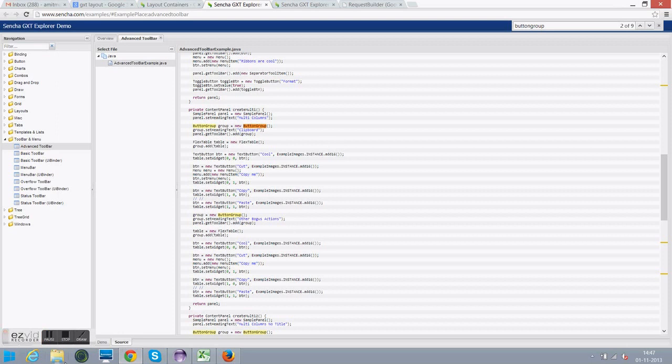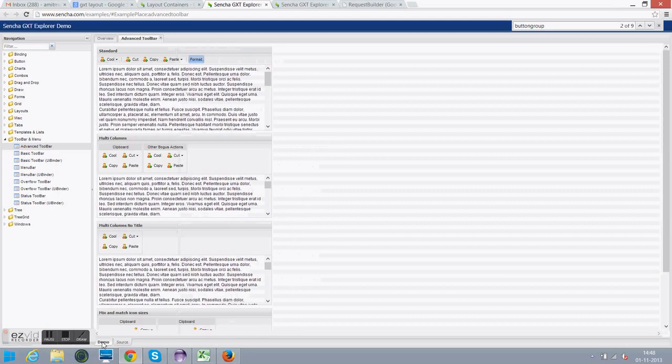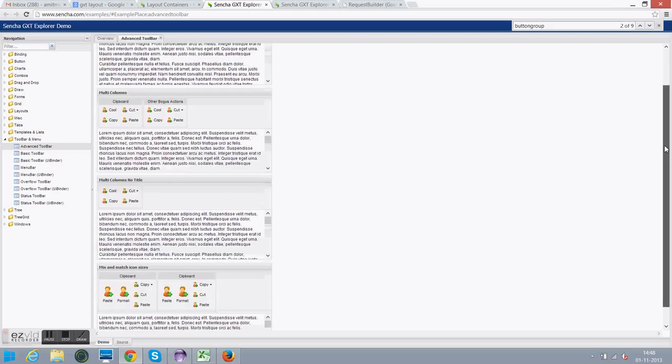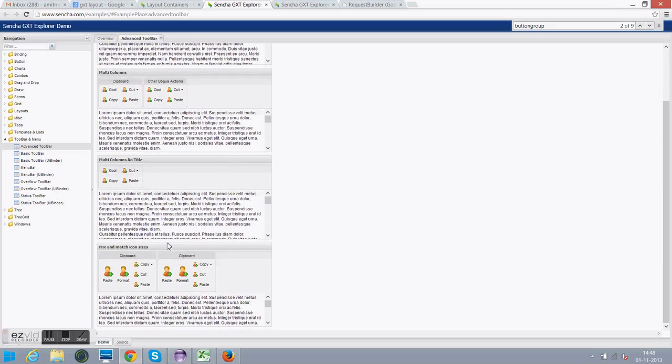So whenever we are using the button, we can use any manner. It's not specific to a single way. How we need to place the buttons, in that manner we are going to use it.